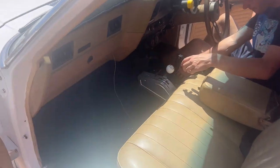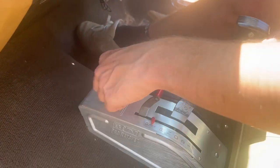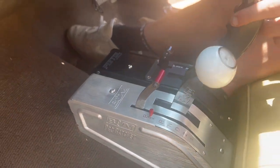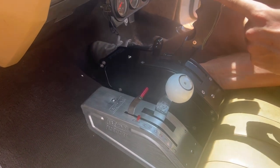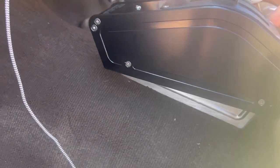Just comparing the size of the shifter so we can work out how high the airflow one needs to be. This one's a bit taller because it's got the folded edge, but I reckon you're about right. I reckon that's too high. How high is that you reckon? Well, go on your side. So about like there, I reckon. Maybe a bit lower. Yeah, no, that's about right.